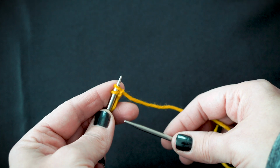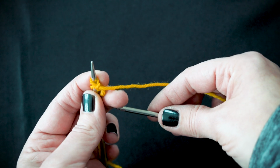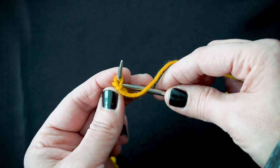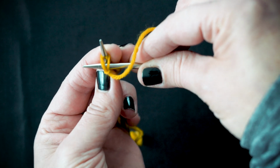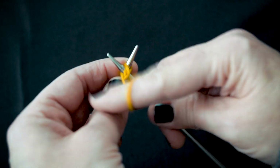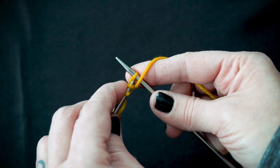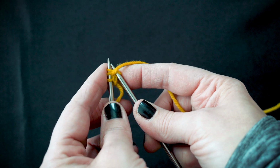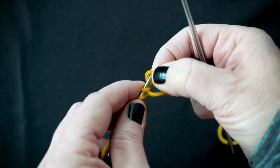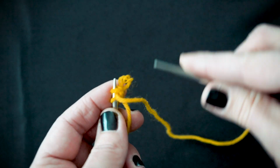But what is different with this cast on is now it gets a little interesting. And what you're going to do for the next stitch is you're going to go from back to front in between both loops instead of just taking one loop. Yarn over and pull it through, taking the left hand needle up through and pulling that off. And I grabbed not all the yarn here. That happens.